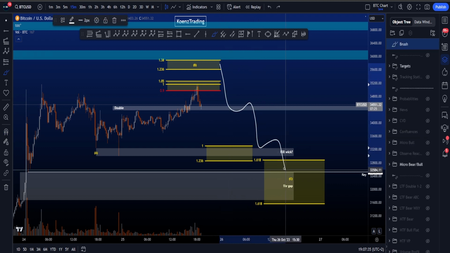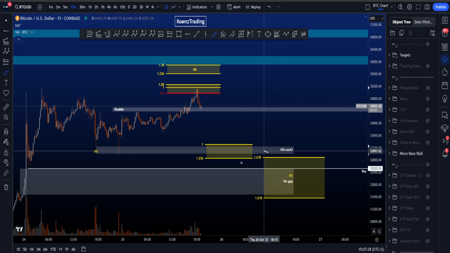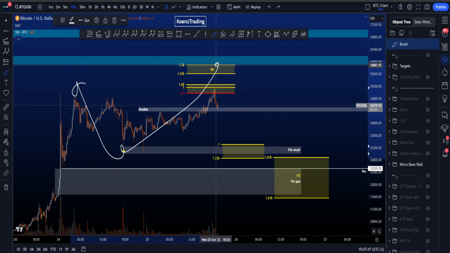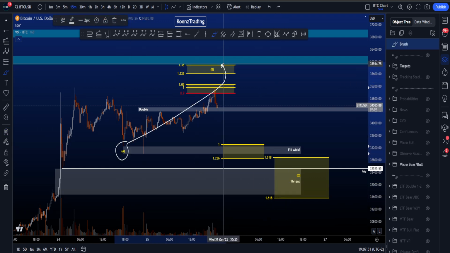downside, being an impulsive structure, where then the most common target area is between the two 1.618s that you see over here, which is between 32.9k and 31.5k, with the upper 1.618 being pulled from the high to the low of A to the potential high of B, and the lower one is pulled from the low of A to the potential high of wave B.